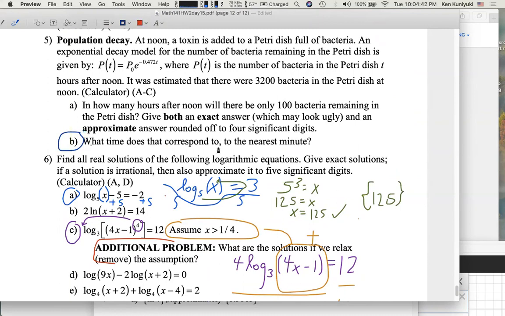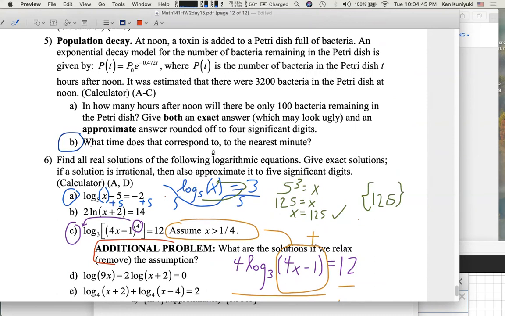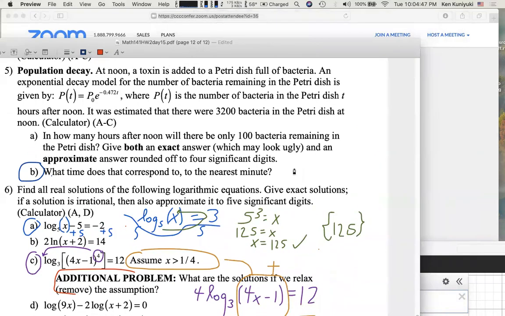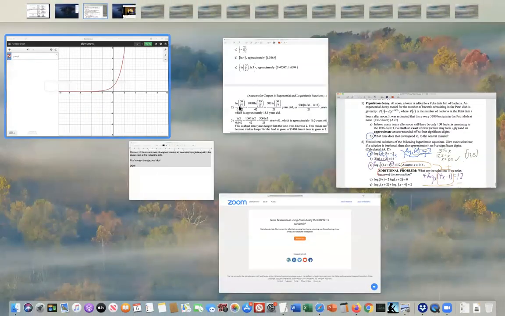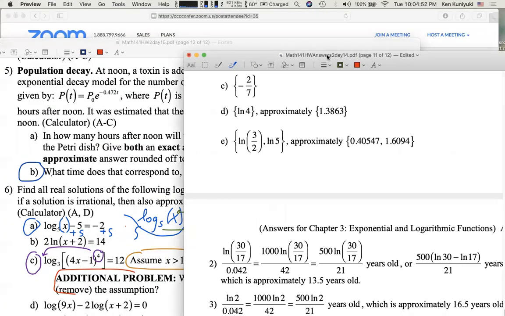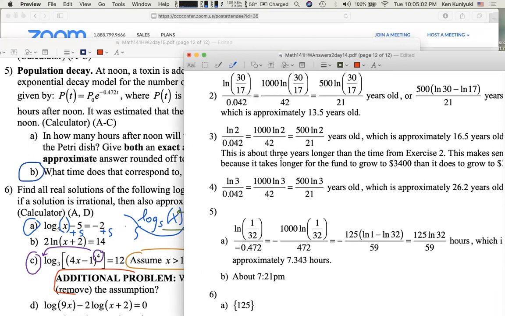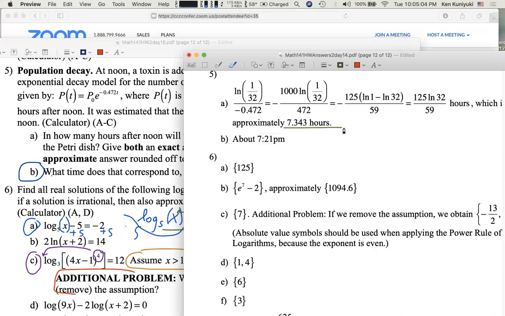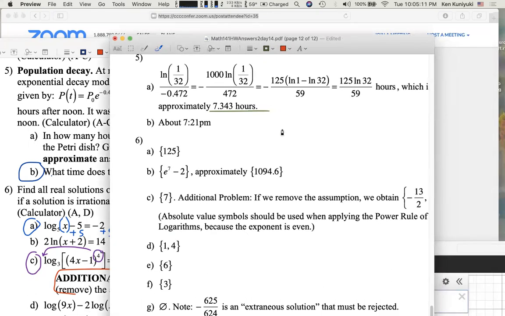What time does that correspond to, to the nearest minute? Oh yeah, that's a tricky problem, isn't it? Okay, you know what? I'm going to cheat and use 5A, unless you need me to show 5A. So you got A, right? In a way, this is similar to the degrees, minutes, seconds stuff. So how do you go from here to here? This is a good exercise: how do you go from a decimal number of hours afternoon to an actual time?